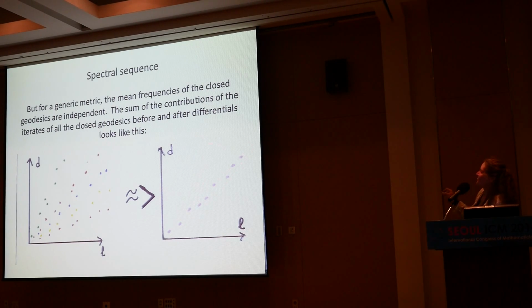Maybe I made the distance too small in this picture. I'm not asserting anything about how far those points are from that line. But it is true that if you take any closed geodesic whose average index doesn't put it along the same line, then eventually its iterates have to disappear.